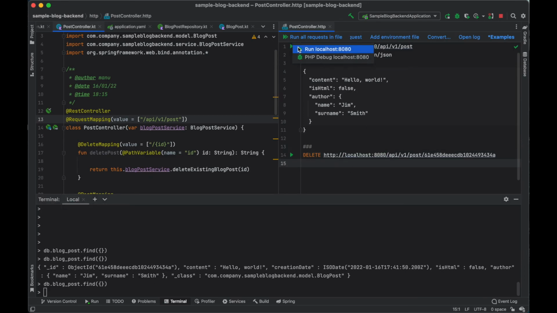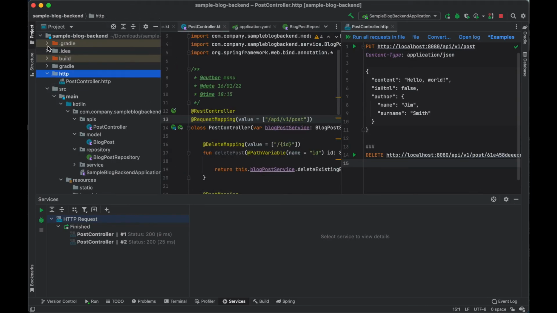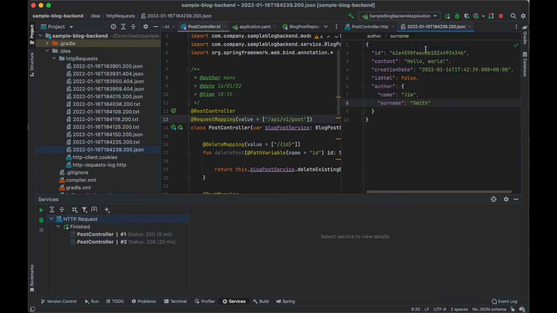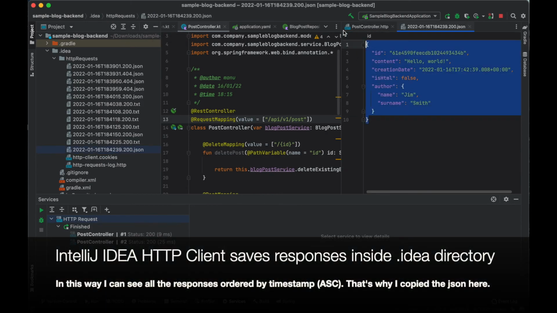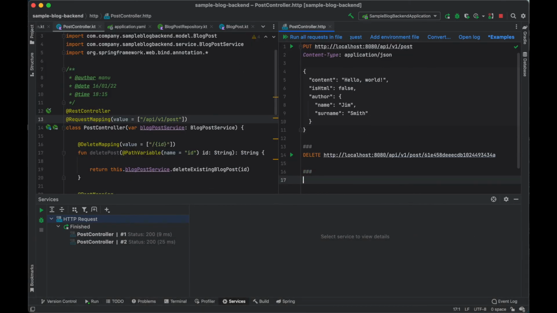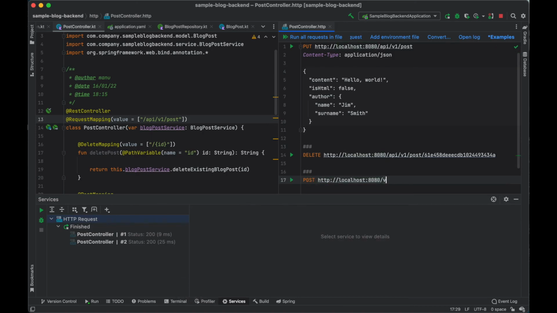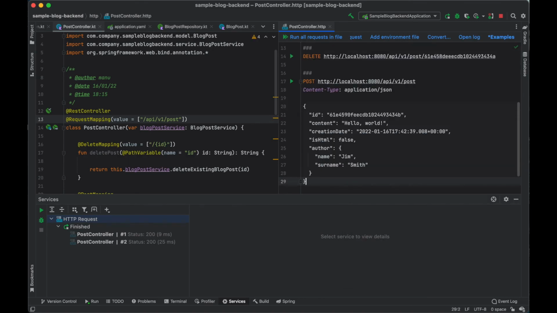So we need to try out the update. I create again the same object, so Jim Smith another time. This is the body, so I can copy and paste it to localhost:8080/api/v1/post, content type of type application/json.